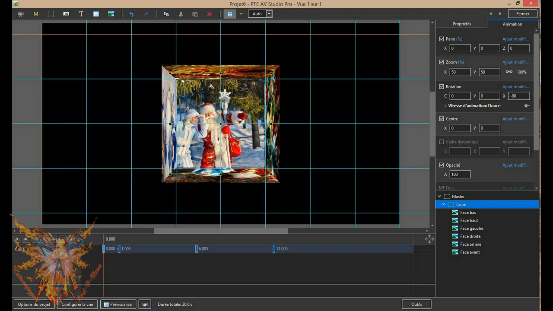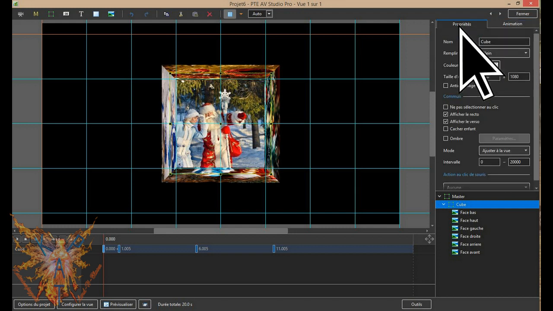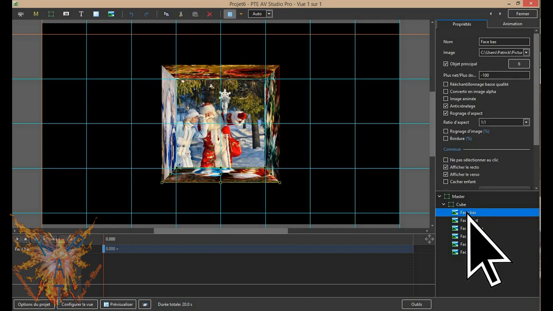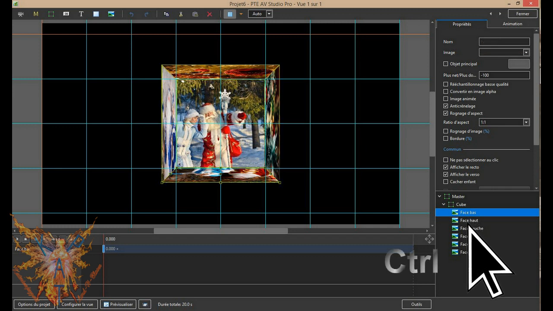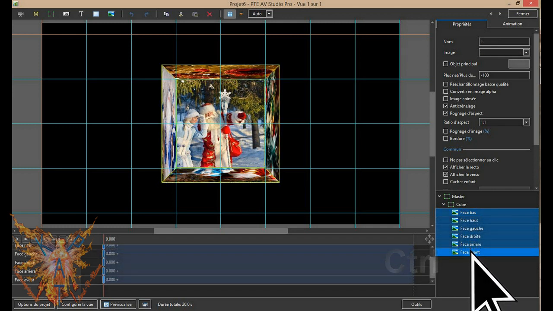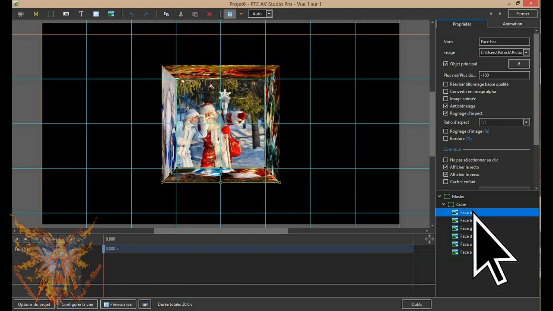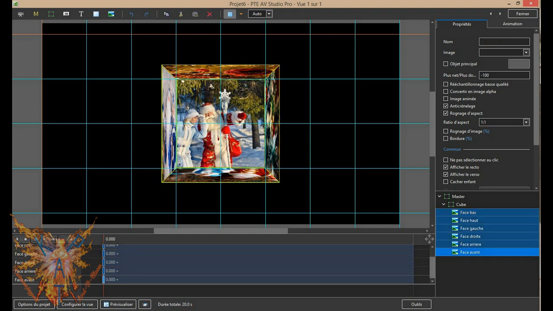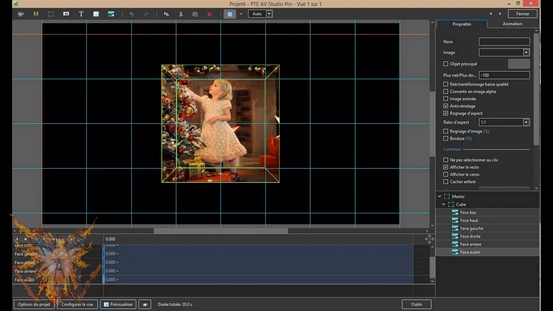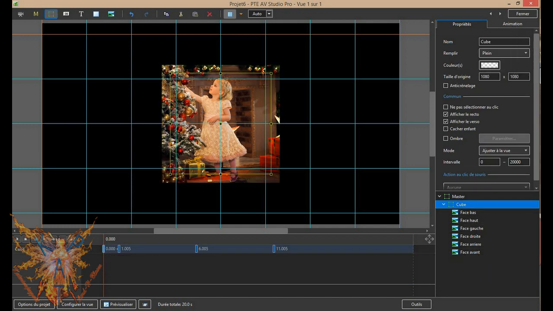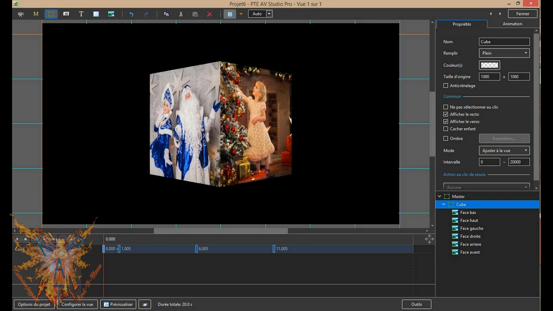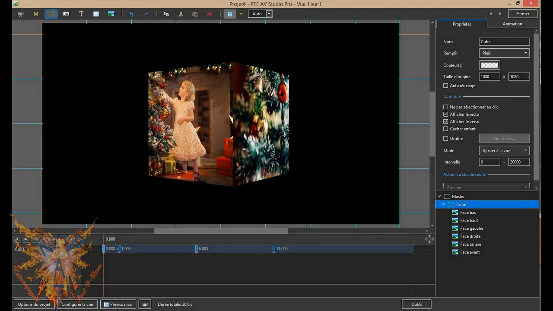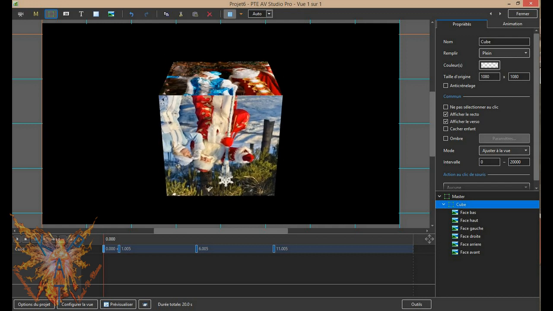The program allows you to do this in a single operation. Let's go to the Properties tab, then select all art faces. To do this, either click on the first one, then click on the other 5 while holding the Control key pressed, or, and it's the simplest, click on the first, then on the last while holding the Shift key pressed. Now that all the faces are selected, uncheck the option Show Backside. This will be done for all the selected images. That's it. If now we go back to the Animation tab, and rotate our cube again, the result is correct and as we wanted.